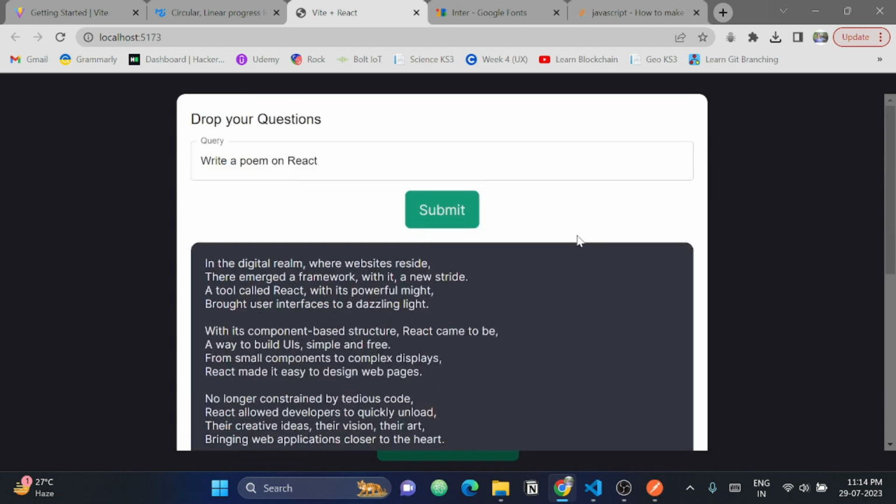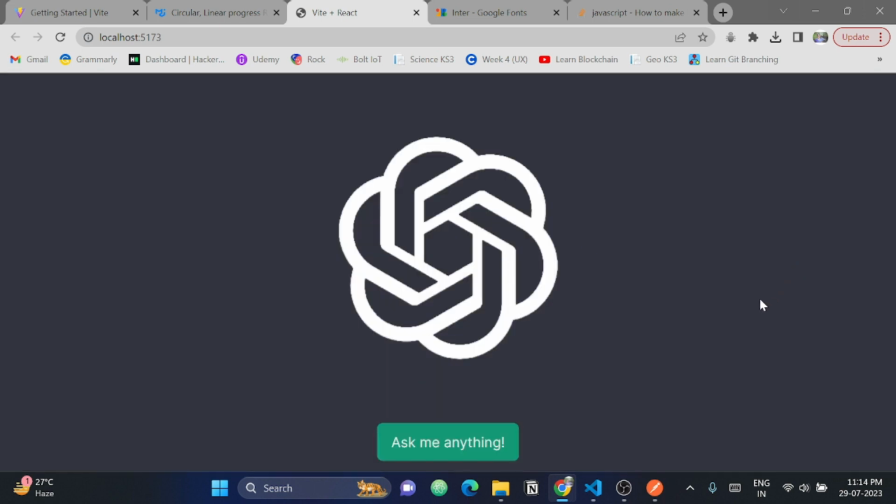But that is it for today. I feel we are done. This is a simple front end component that I created using ChatGPT's colors, and this basically will connect with our Node.js API endpoint. Okay, I hope you enjoyed it and I hope you found it useful. Of course, you can make this much better with your CSS skills, and I want you to work on that. This is basic CSS that I've used here, but my main aim was not focusing on CSS. My main aim was to teach you how you can integrate your front end with your back end if you didn't do your homework properly. So basically, this was your homework after watching the previous video. But yeah, hopefully you have understood how to do that now.